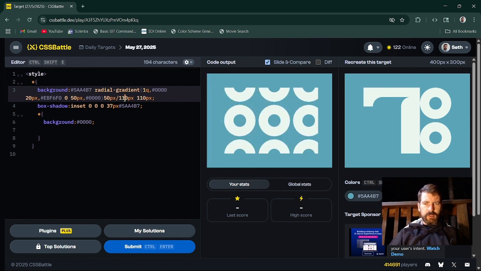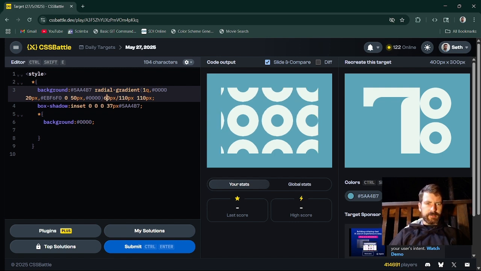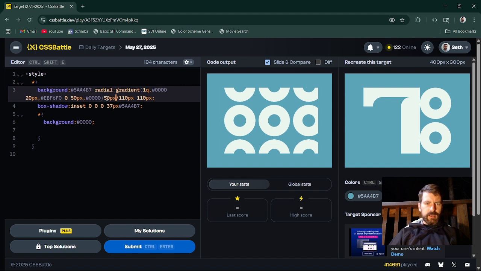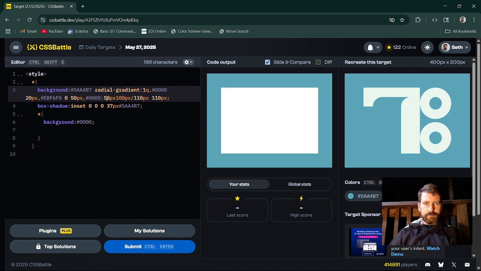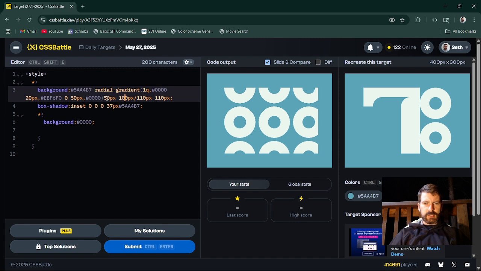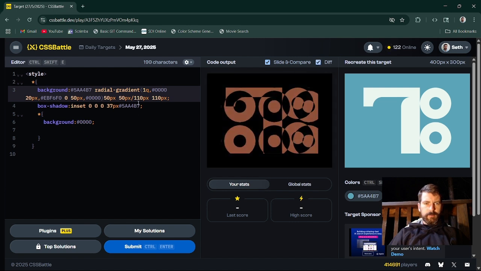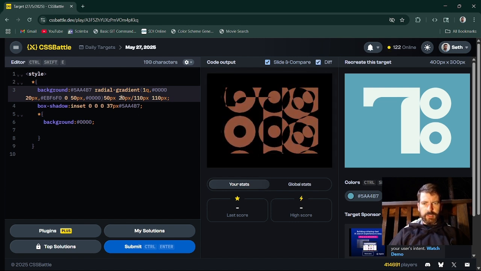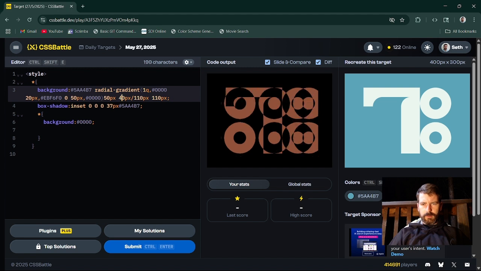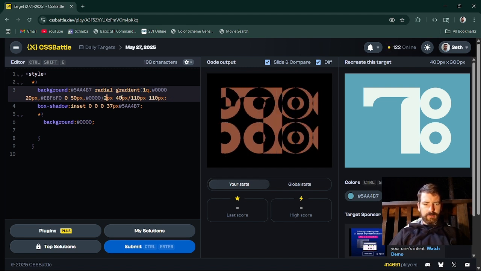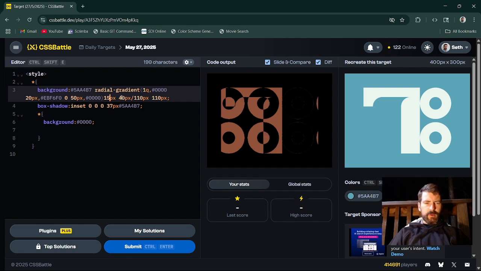That looks pretty good. Let's shift it down. Which way is this going? 60. That's left, right. Let's just leave it there. And 100 pixels. We gotta give it a space. All right. Okay, we're getting there. Let's bring it up some. 20, 30, 40. There we go. Let's drop you back. 20. Ooh, we're close. There we go.